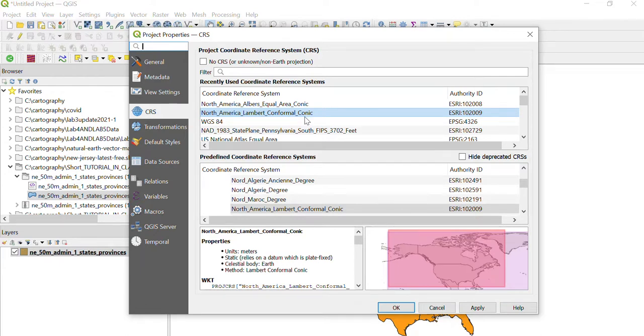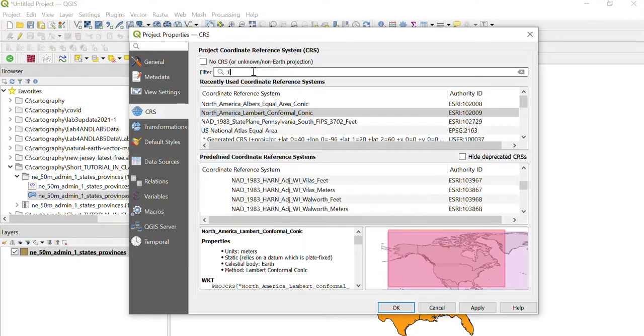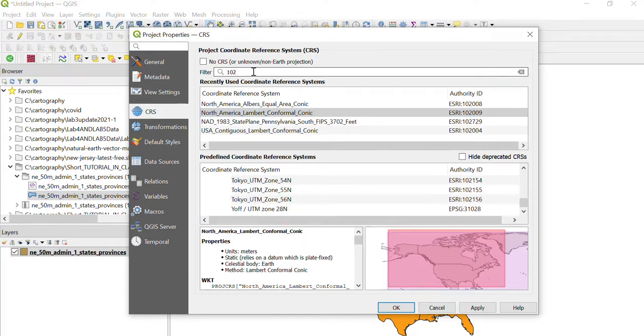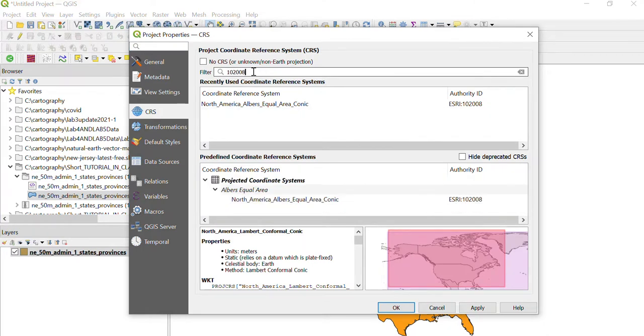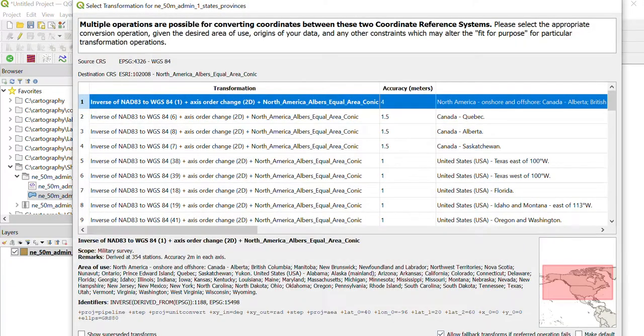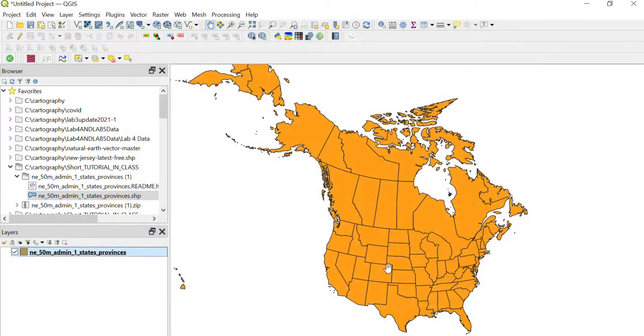So let's say, for example, that I wanted to move this file. This will be temporary. We're going to make it this North American Albers equal area. You can see it's showing this box here because it's basically saying it's a good projection for Canada, part of Mexico, and the US. So I'm just going to hit apply here. And this is basically going to visually change this to be equal area, right?